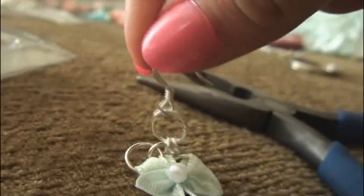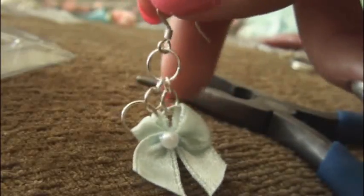Then just put the open side of the jump ring at the top and put on the earring hook. And when you're doing this, you might have to experiment which way you put it because you want the pearl to show up in the front when you put it on, if that makes any sense. Then just close your jump ring back up and it's all done. So this is the correct way that the earring hook should be in order to see the front of the bow when you wear them.